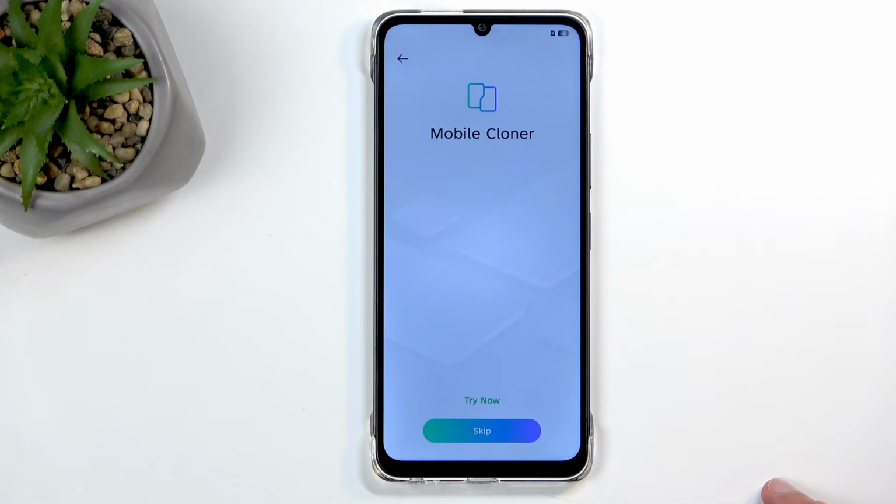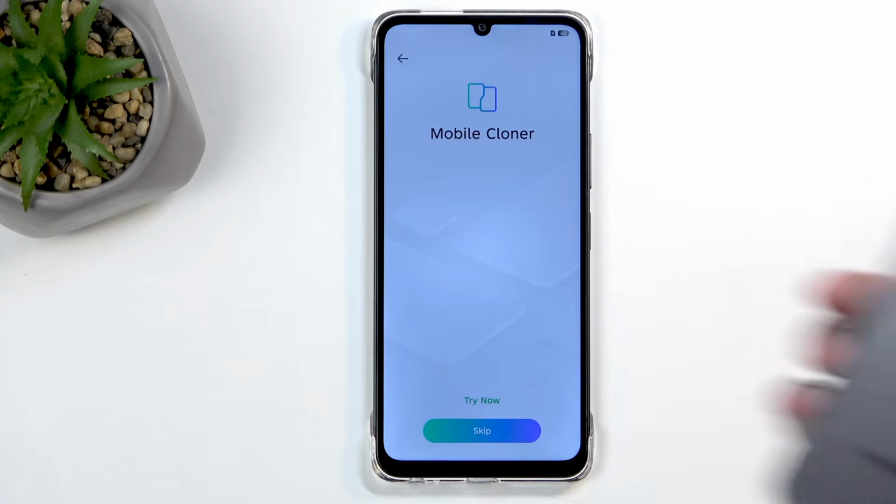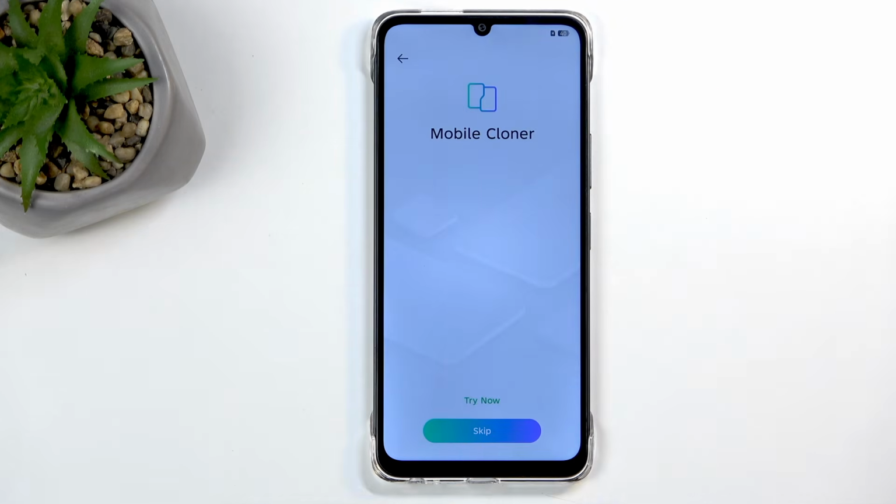Now moving on, we have mobile cloner. So this is INFINIX's application for moving over data from an older device. Let's just say you want to move it from this phone to the new one here. All you need to do is just download mobile cloner from the App Store or any other means. It will most likely tell you if you go through this. So you can download that application on an older device, assuming it's not INFINIX. If it is, you can just open it up. They usually come pre-installed. And then connect these two devices and select what you want to move over to this phone. Now I'll be selecting skip instead of try now. And this finishes up the setup.